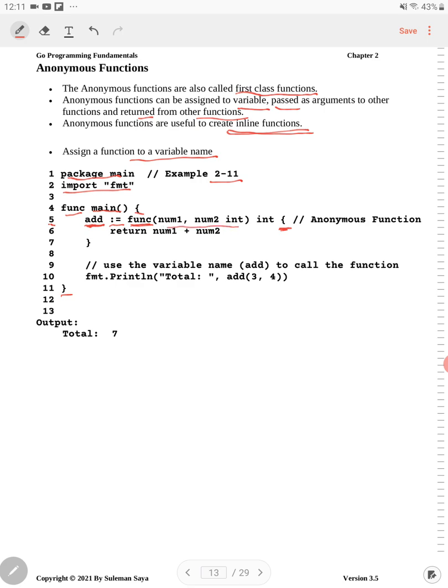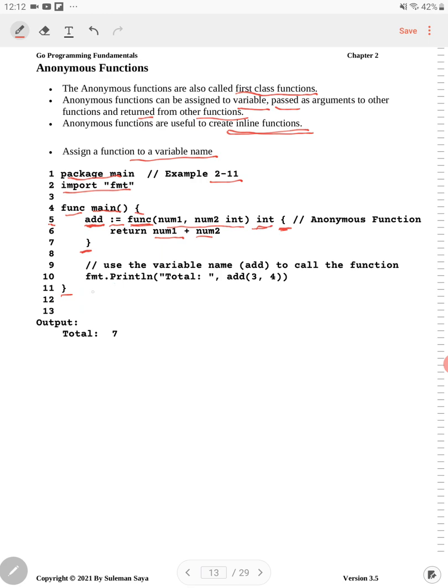This is the parameter list for the anonymous function, and this is the return type. The body starts with the curly brace right here and ends at line number 7. Within the body you can have as many statements as you like. In this case there is only one statement, a return statement, which is basically adding the two parameters that are passed to the function. That's all this simple anonymous function does.